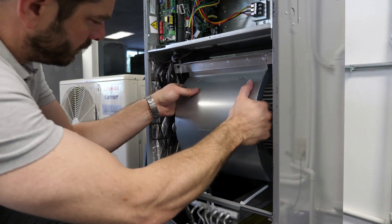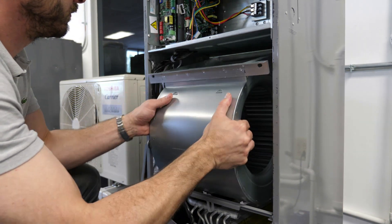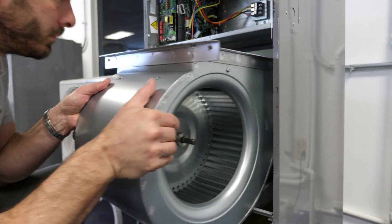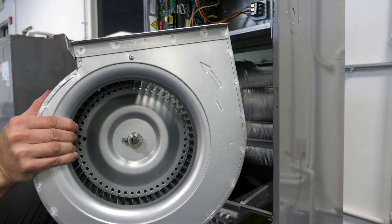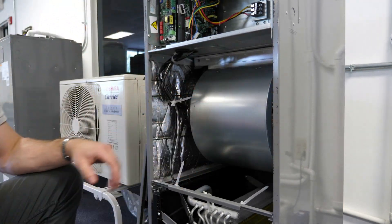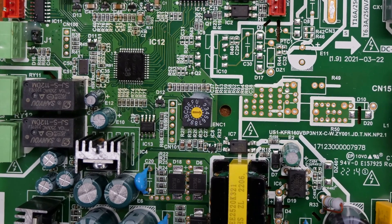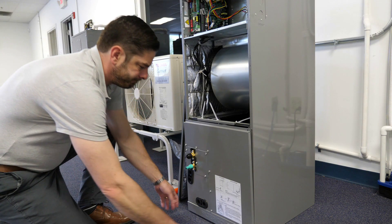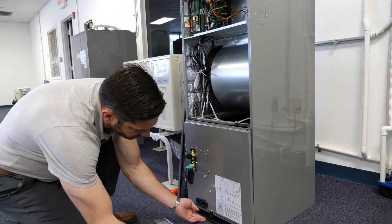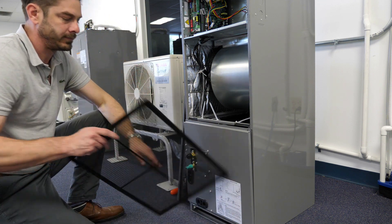The 40 MBAB air handler boasts a multi-speed ECM blower, which has the ability to deliver airflow across a variety of static conditions and can be applied to existing ductwork. The motor housing rests on tracks and can be quickly and easily removed for maintenance by removing the screw on either side. The unit comes with airflow preset from the factory via a rotary dial on the main PCB. No field adjustments are required and the rotary dial should not be adjusted unless a replacement board is being installed. The unit ships with a low resistance washable filter, which may be used or discarded in favor of replaceable media, and requires that the return air connection be made from the bottom.